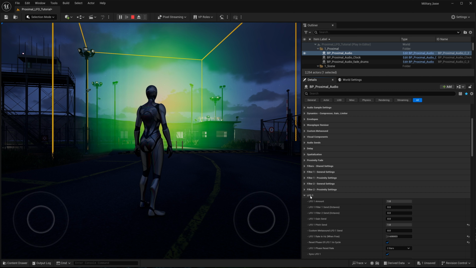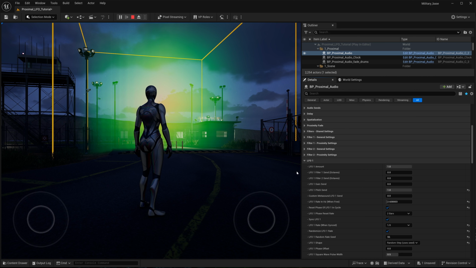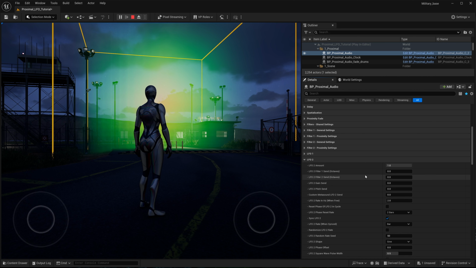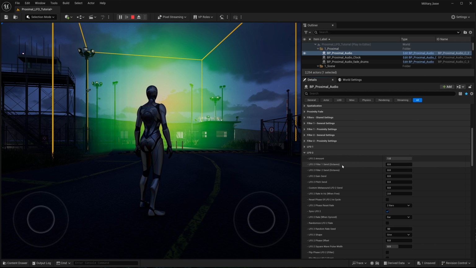And now we can actually have a play around with the filters as well. So currently we've only used one LFO, so we just close that one. We can come into LFO 2 and maybe assign a filter.